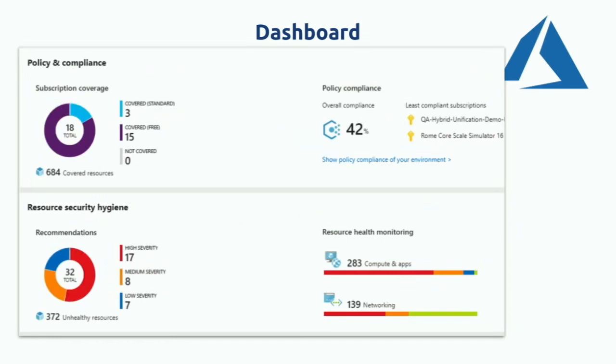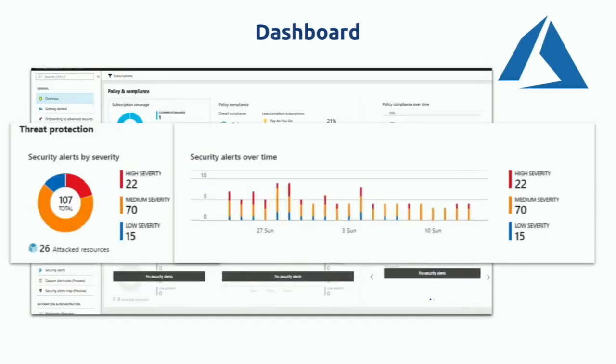But at the top, there's a policy and compliance layer. So they're saying, of all my systems, on-prem and in the cloud, are they following a meeting policy, things that you can configure? And from the security hygiene perspective, are the agents installed? Are they up to date? Are there missing patches and those kinds of things? So that's the top two layers. And on the bottom layer, the threat detection. So how many attacks over time am I seeing and what severity are they?